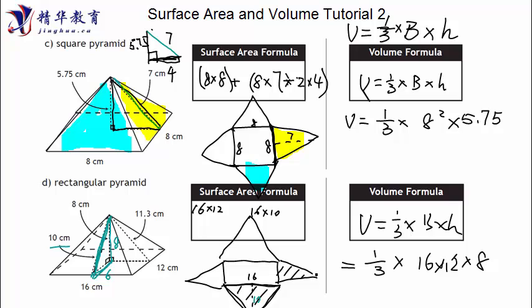Same thing happens with these 2 side triangles here. We have a base equal to 12. This part we can find using the Pythagorean theorem as well. So that is 8. That is 8 again. We're using the Pythagorean theorem. This one equals 11.3 centimeters. Okay, so this is 11.3 here. That's the 12. 12 times 11.3 divided by 2. Because we have two of them, we times 2 again. So we get 12 times 11.3. We add this, and done.